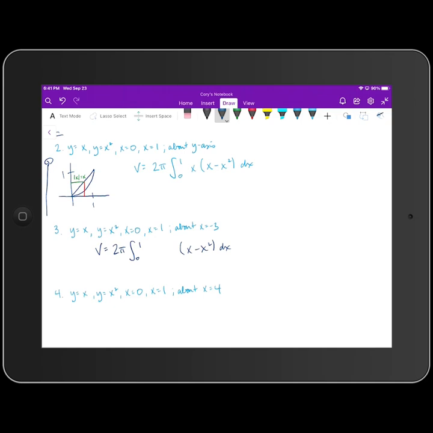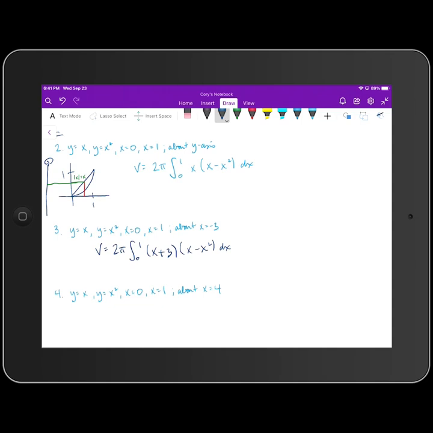Okay, so again, the length of the radius is the distance from the thin strip to the line that we are rotating about, okay, which is going to be that segment there in green. Well, we know the distance from that thin strip to the y-axis. We said that that was x. And then what are we doing to that length? We are adding 3 to that length. Okay, so our radius is going to be x plus 3 in that particular case.